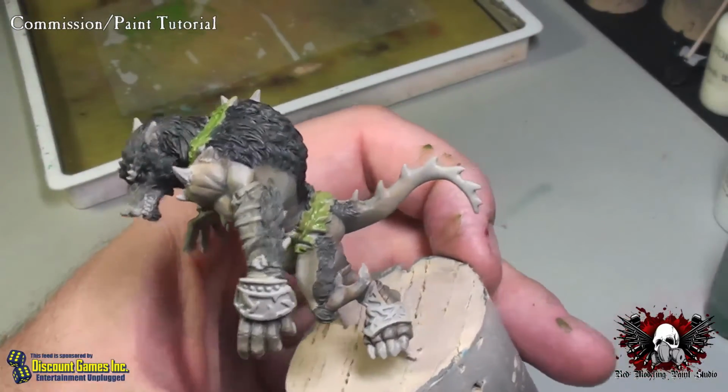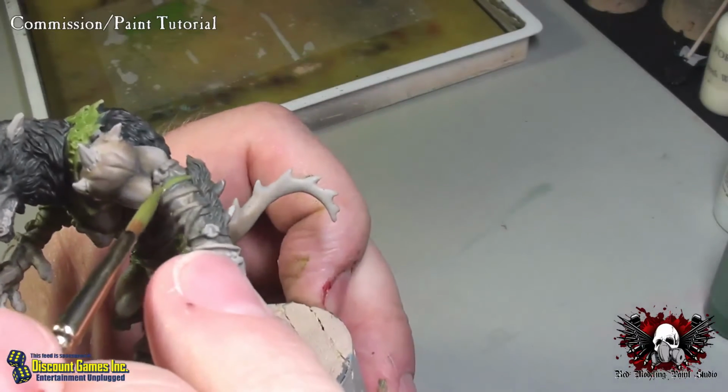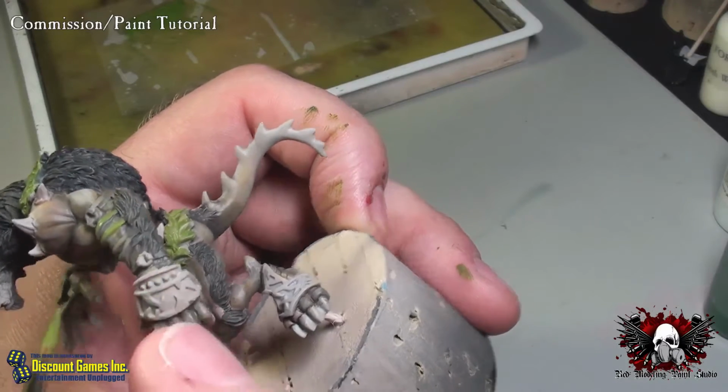Actually, I kind of like this green color. I have to remember this mixture.